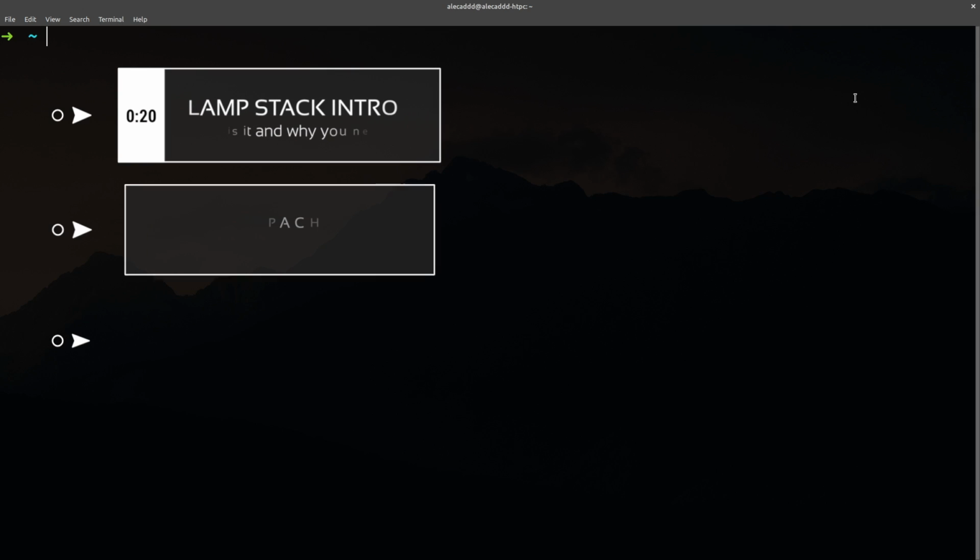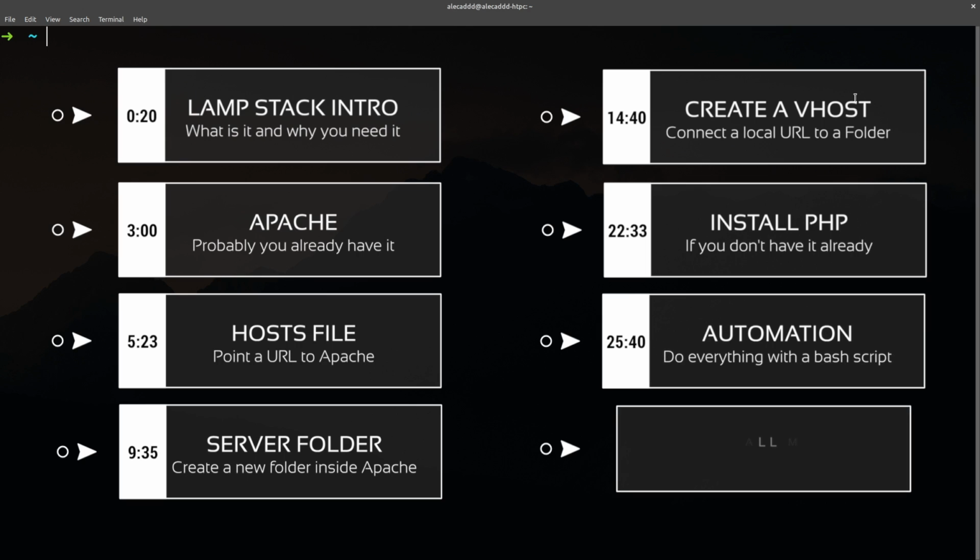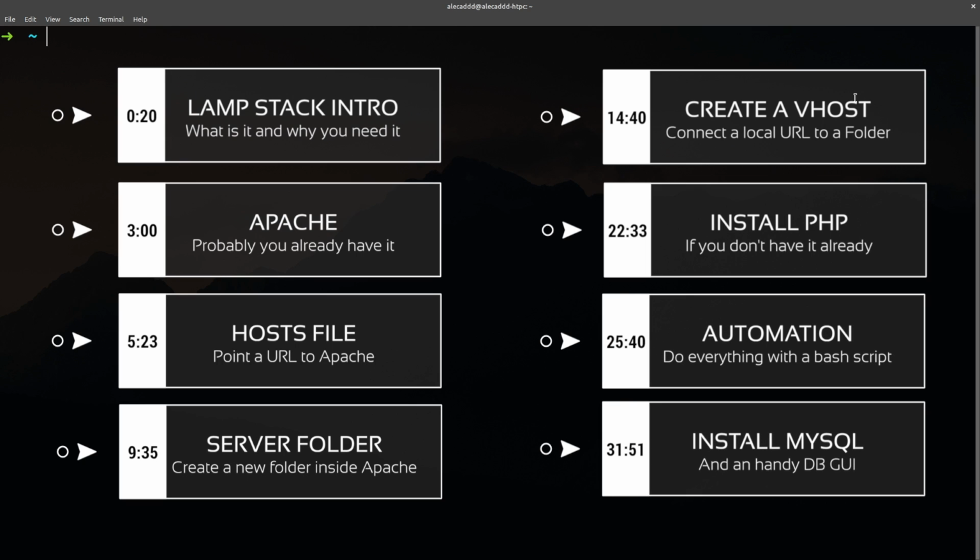Welcome again. So what is a development environment? If you're a developer and you have a Linux machine and you're wondering why you should care, it's basically a simulation, or the configuration of a fully functional server on your local machine. So whenever you need to develop an application in PHP, Ruby, or whatever other scripting language you're gonna use, it's better to develop this application first on your computer, instead of constantly pushing and uploading files on a remote server, a server online, in order to test your application.